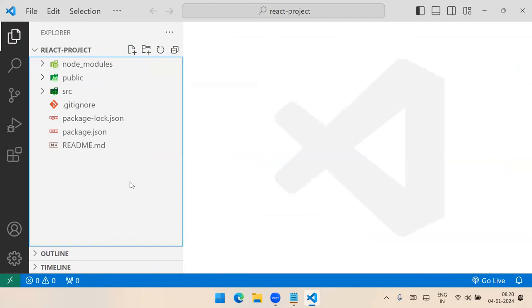Yesterday we designed this manually. We created a public folder. We created an SRC folder. We added package JSON manually. Why did I show you that environment? Because traditionally every web application has that environment.